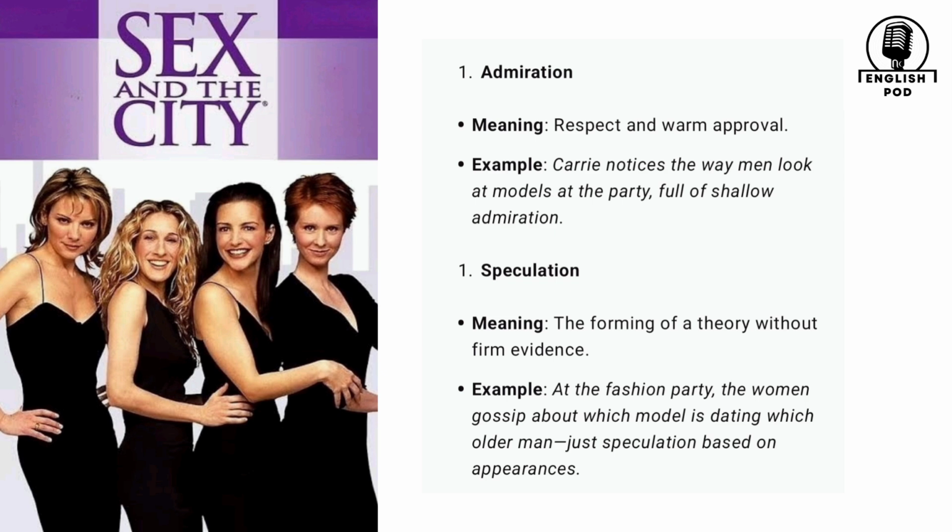And at that same party, the women engage in speculation, gossiping about who's dating who. Classic social behavior, isn't it? Filling in the blanks when you don't have the facts. Yeah, but the episode kind of gently critiques it, right? Yeah. How quickly we create narratives based on appearances. Definitely. Which can be unfair, inaccurate, even damaging sometimes.